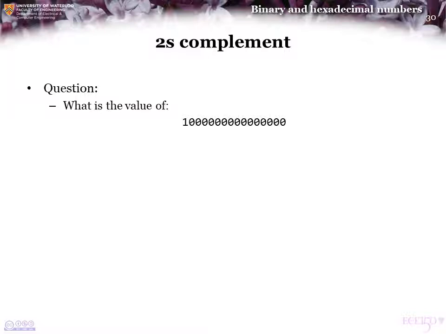Now, here's a little bit of a quandary. What is the positive value of this negative number, which is a signed short, or just a short? Well, if I flip all the bits up until, but not including, the rightmost 1, I get that the 2's complement of this number is itself. Now, what does that essentially mean? That means that this number represents 2 to the 15.